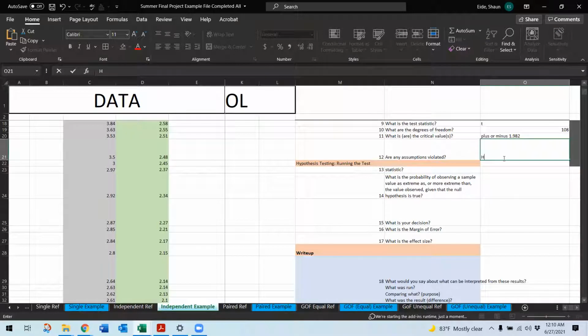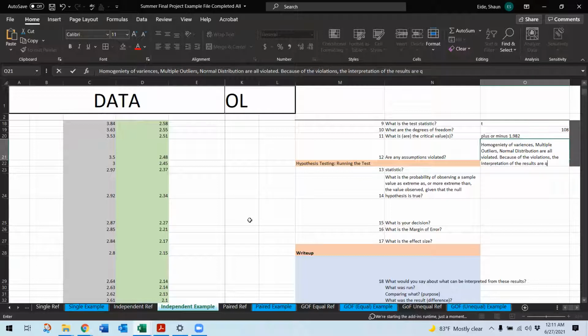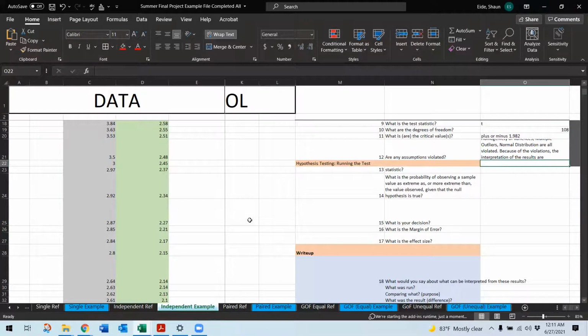Let's see here, homogeneity of variances, multiple outliers, and then also normal distribution are all violated, because of the violations, the interpretation of the results are questionable or cannot be trusted.